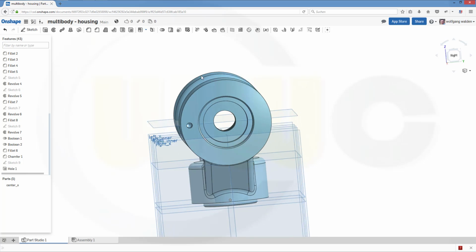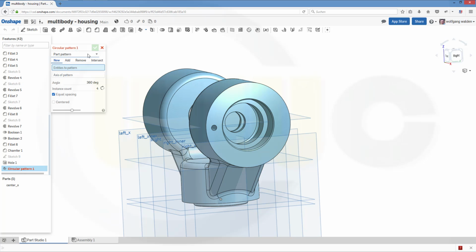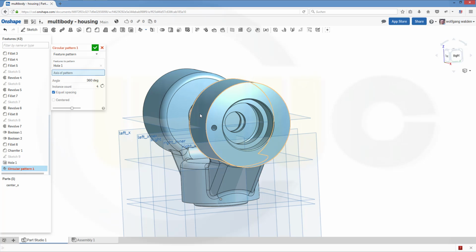Now let's make a circular pattern, and I want to pattern a feature. That's the feature, and the axis should be that revolve, and I want to have 6. Okay.